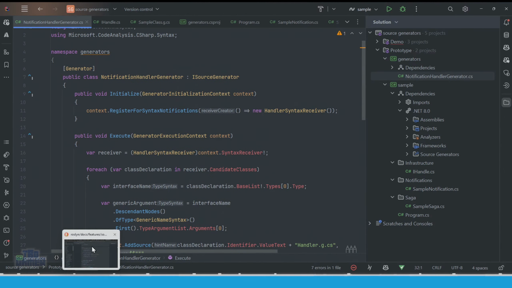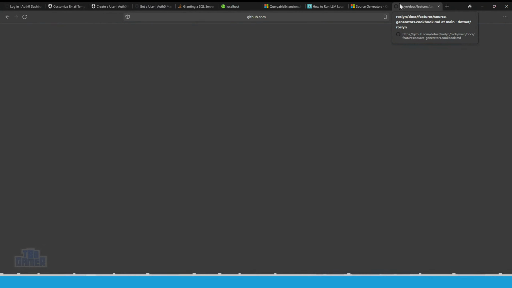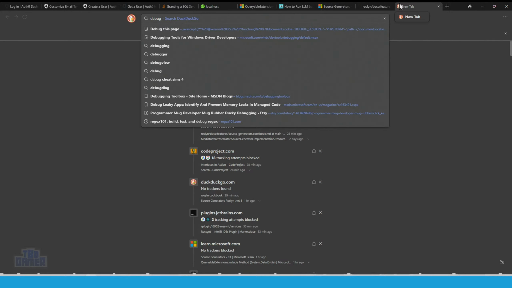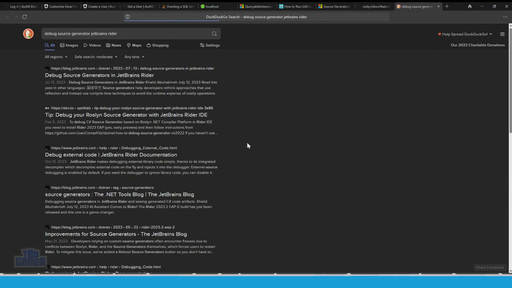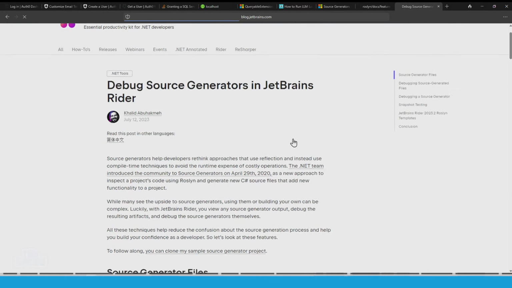Okay. So now the difficult part. Debug source generator. JetBrains Rider. I don't think I can do this because I think they have to write very specific versions.